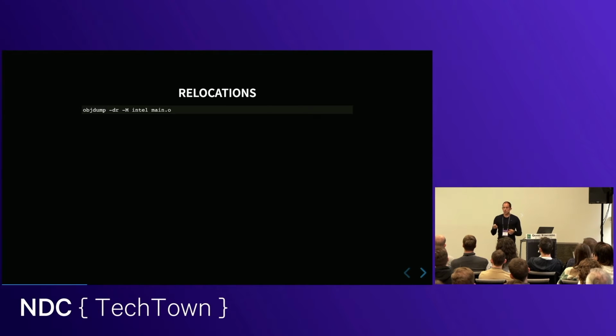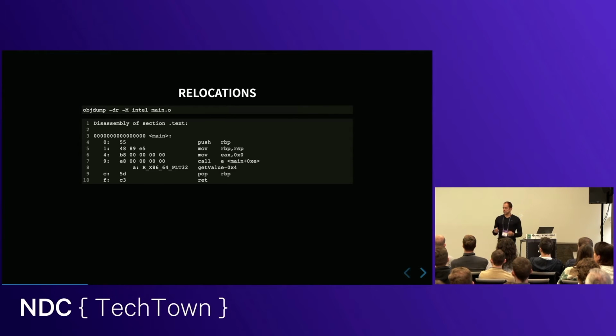I again used objdump -d to disassemble main.o, because I'm going to look at the call to getValue and figure out how it works. So I'm dumping main.o this time. -r is to show the relocations, which is the thing that the compiler and the linker use to communicate these things. And finally, I'm saying -M intel because I want the Intel assembly syntax, because that's what most people use these days, I think.